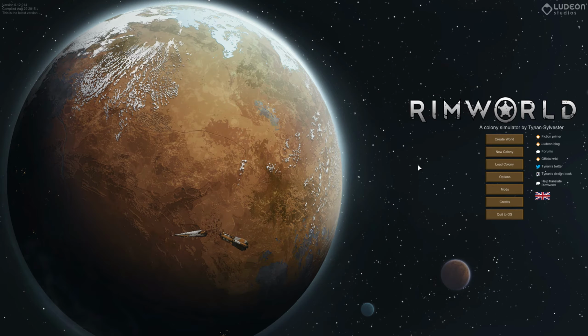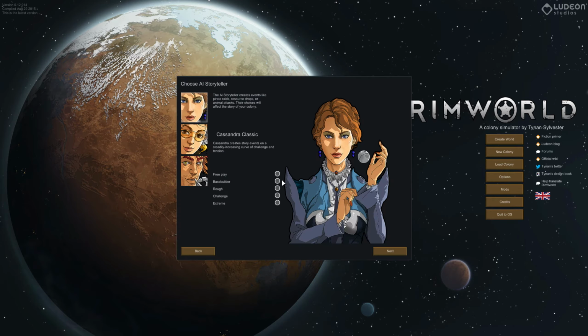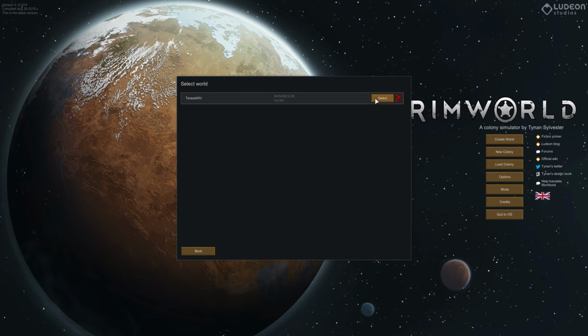If you missed the last two episodes, we died slowly and horribly. So we're going to start a new colony. This is a new colony. We're going to do Rough and Classic again, and then select this planet.